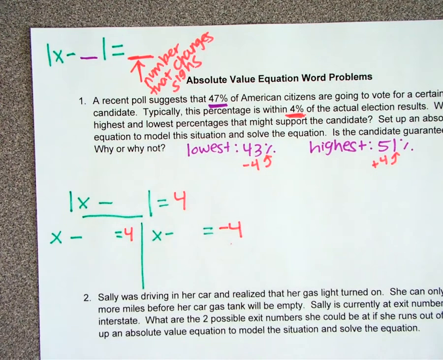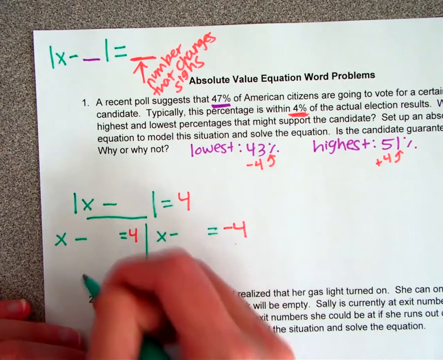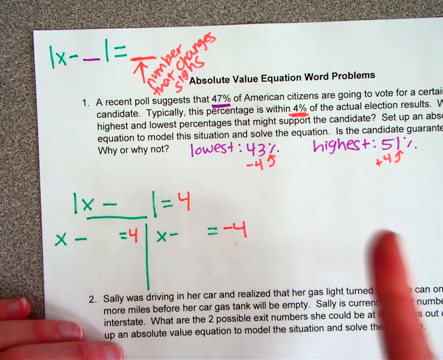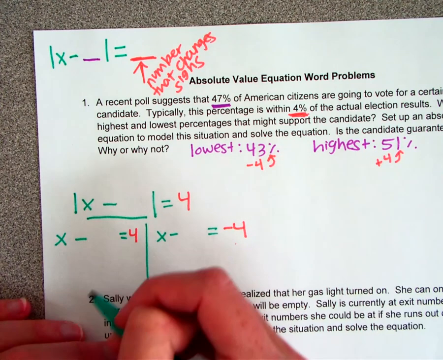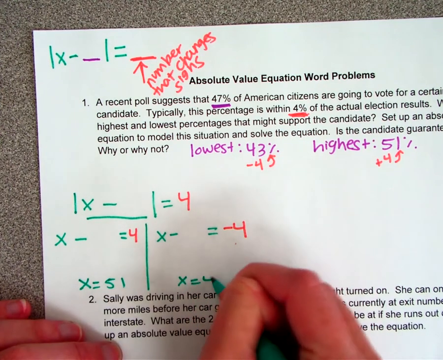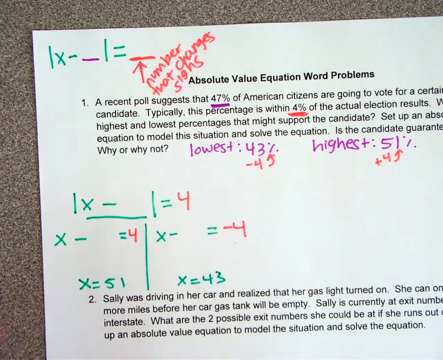And when we get done, you guys, I'm going to try to squeeze it in the bottom to see if we end up getting that. We'll see. So we know one of my answers should be 51 and one should be 43. So I'm going to write 51 over here and 43 here. So when we get done, that's our answer. Okay, so that's my goal. So let's see if we can get there.